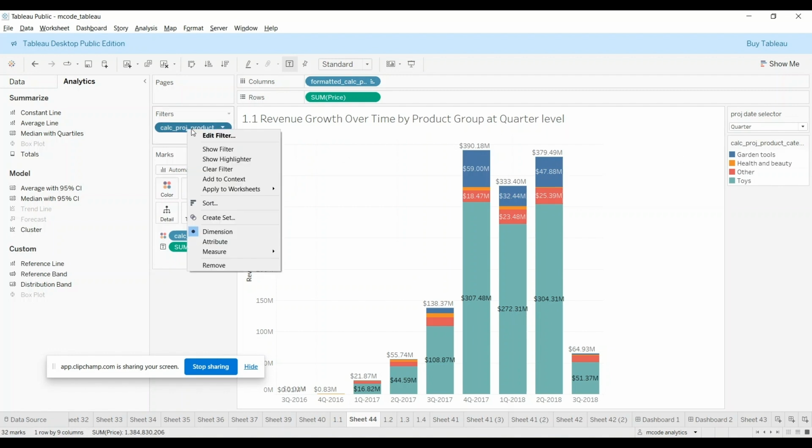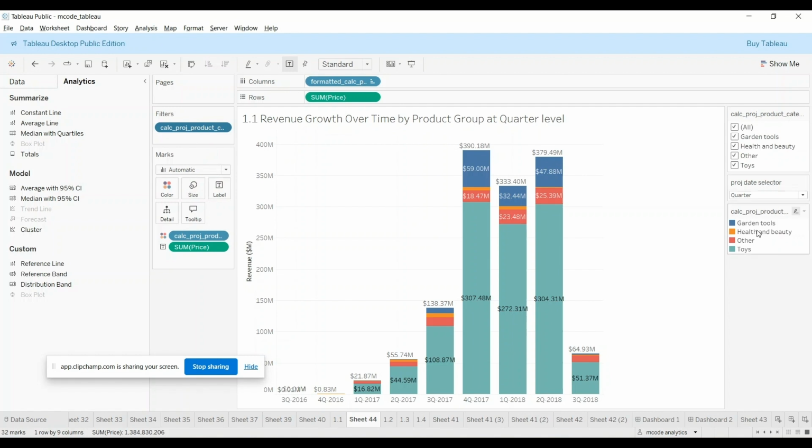We also probably want to make this filter available as well, so we'll bring that in. And this is the legend. Okay, I guess we can have the legend here. And let's bring the parameter upwards. All right, so we can do something like this as well. We can also reorder our filters by dragging and dropping them on the right side of the pane. So this is one way of doing the development of our Visual 1.1. And now with this, we'll move on and start developing our Visual 1.2.